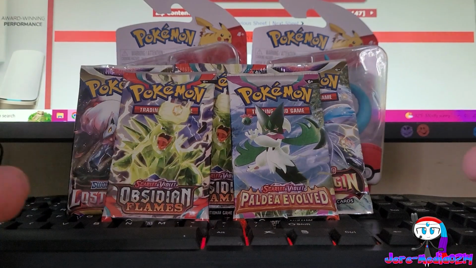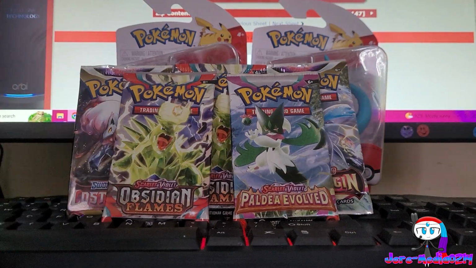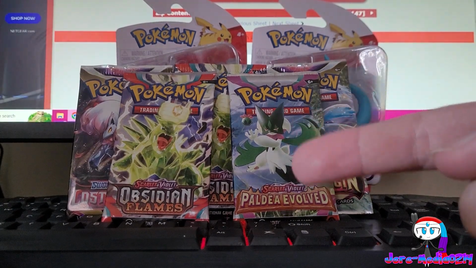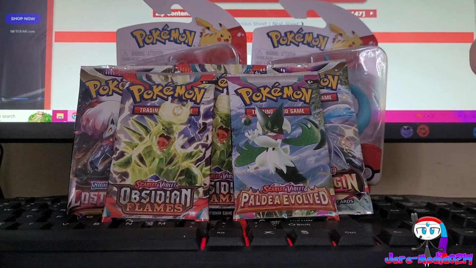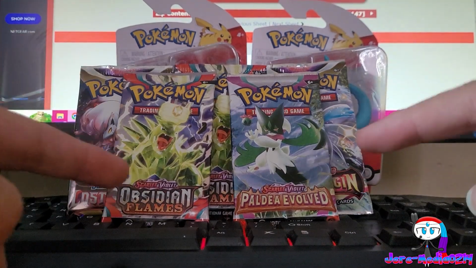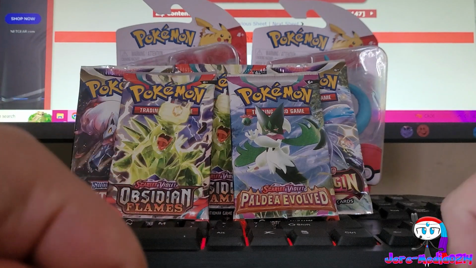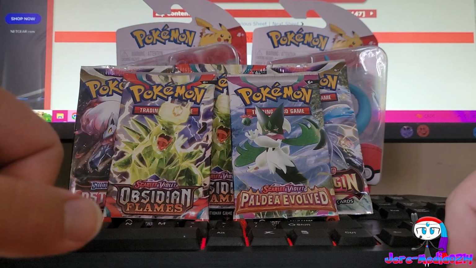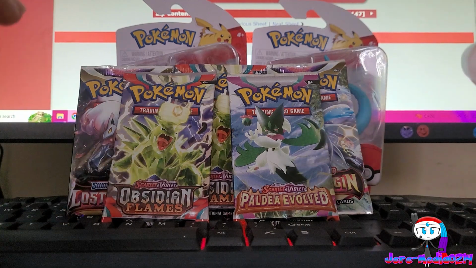Today I have 5 different Pokemon booster packs, which include Scarlet and Violet Paldea Evolved, Lost Origin from Sword and Shield, and Obsidian Flames, 2 of those. So, without further ado, we got 2 Lost Origin, 2 Obsidian Flames, and 1 Paldea Evolved from a local GameStop that I had at a GameStop at Mayfair.